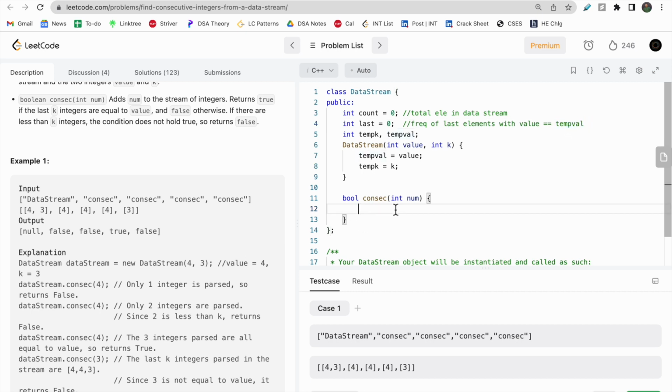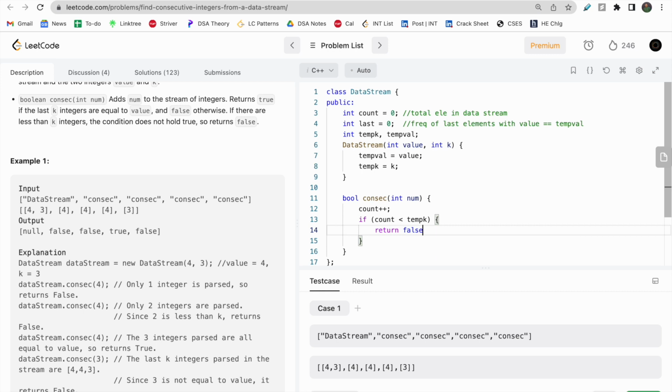Every time we add num to our data stream, I will just increase the count. Now if count has fewer elements than k, that is temp k, I will simply return false. Another thing, if num equal to temp value, then I would simply increase last plus plus.